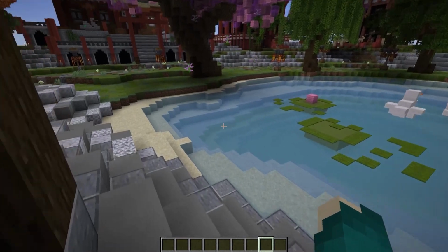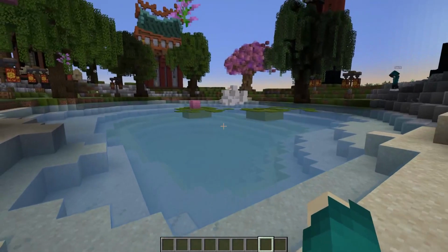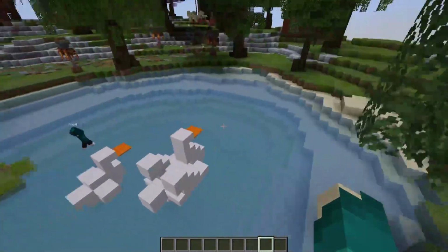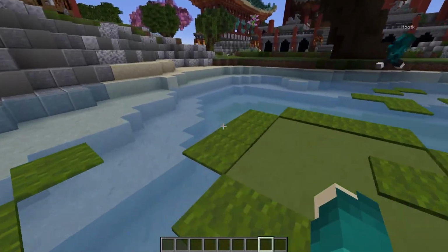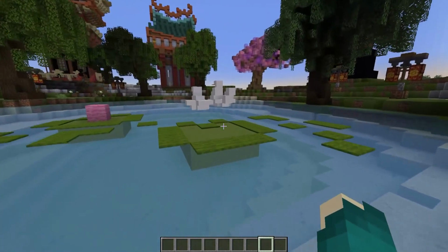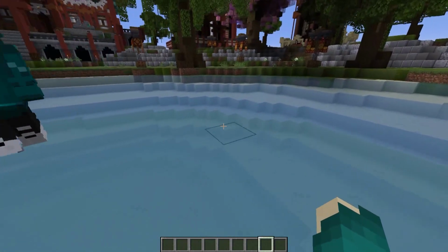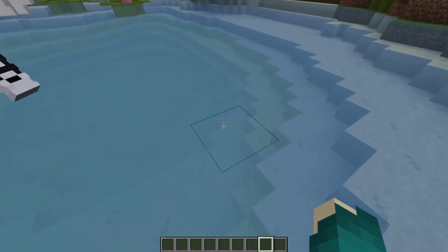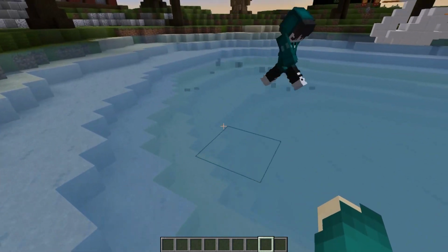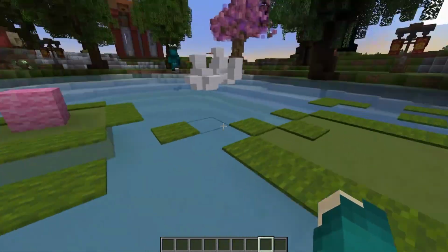Oh, I really do like how they did the colored glass in the pond too. I really like that style. And notice how there's even green glass mixed in there. Looks pretty. It really gives it almost a mossy look towards the bottom. Yeah, it's cool. You don't see it used very much. At least not the different colors. I've seen people do layered glass, but I don't typically see color mixed in. I don't really use it much myself, but maybe that's just because I haven't had much opportunity to. I don't typically build lakes and ponds, but when I do, I like to use the glass.